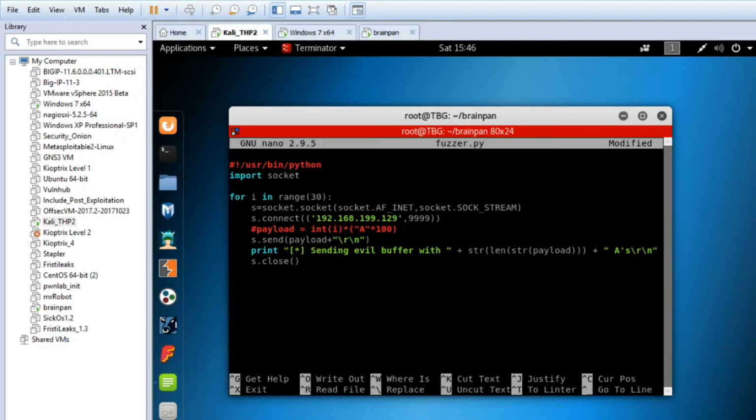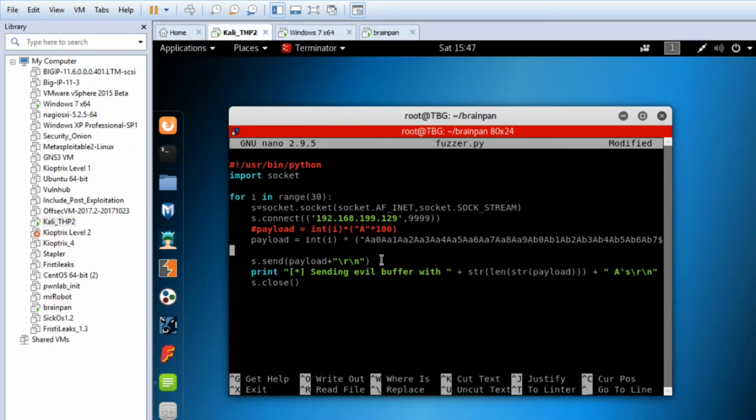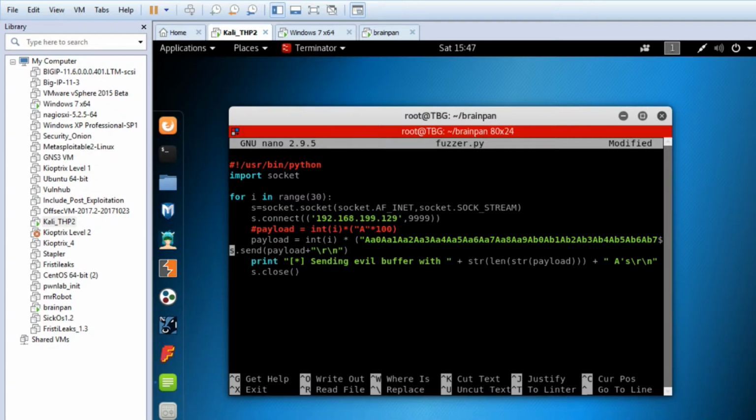And I'll go down to the next line and create a new payload variable. Alright, so now instead of sending our A's, we're going to send all this junk.